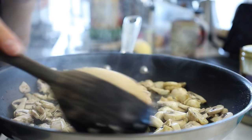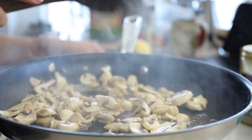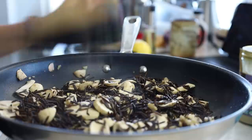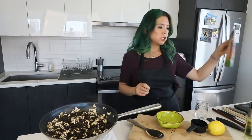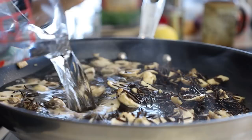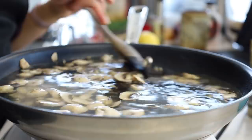I think I added a little too much water to the mushrooms, but I'm just going to add the wild rice directly. The mushrooms are releasing a lot of water. You want to do three cups of water for one cup of wild rice. So we're going to do three cups of water total. We'll let this come to a nice boil, then cover it and let it cook for about 40–45 minutes.